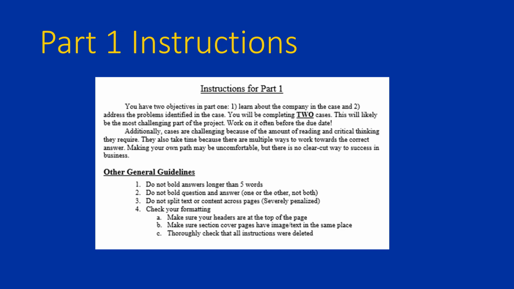Other general guidelines. Do not bold answers longer than 5 words. Do not bold question and answers, one or the other, but not both. Do not split text or content across pages, as this is severely penalized. And check your formatting. Make sure your headers are at the top of the page. Make sure section cover pages have image and text in the same place across each of the cover pages, and thoroughly check that all instructions were deleted.